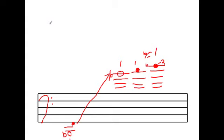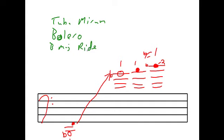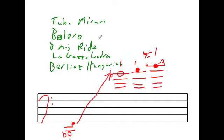As far as orchestral excerpts, usually the ones for an undergrad audition will be the Tuba Mirum from the Mozart Requiem, which is the second trombone solo. Bolero, the first trombone solo from Ravel's Bolero, uses the high D flat. So if you don't have a student who can hit those high notes, you might go for something else. The B major section of Ride of the Valkyries, also the Overture to La Gazza Ladra might be a possibility. Berlioz Hungarian March might be a possibility as well.